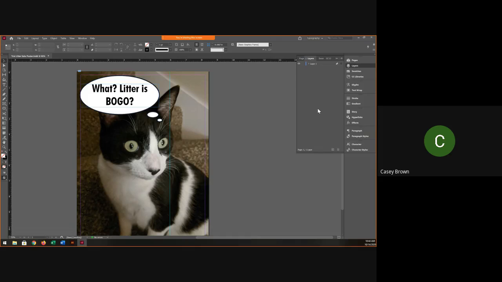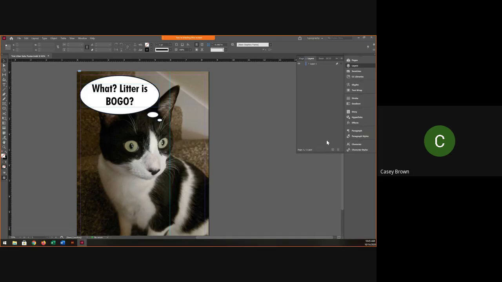And adding shelves is how layers work in InDesign. My shelves can hold multiple things, but since it's clear shelves, I can look down and I still see everything. But depending on what shelf I put it on, what layer I put it on, is where it's going to be. In what order am I going to see it? What's going to cover what?